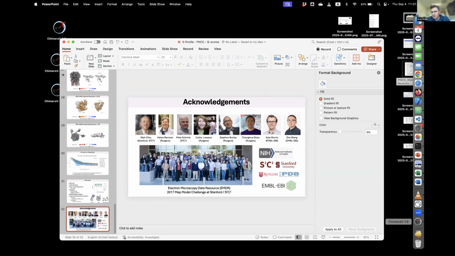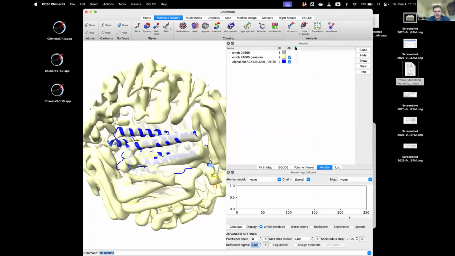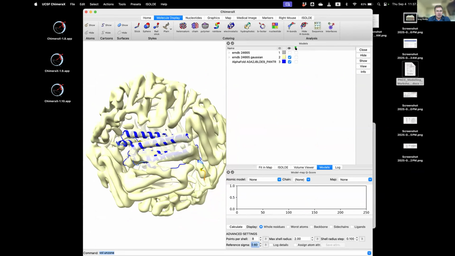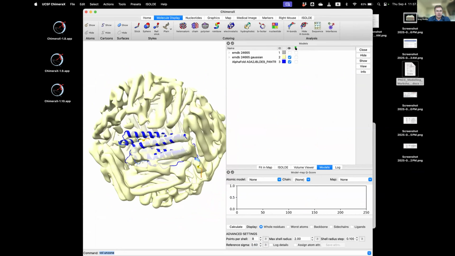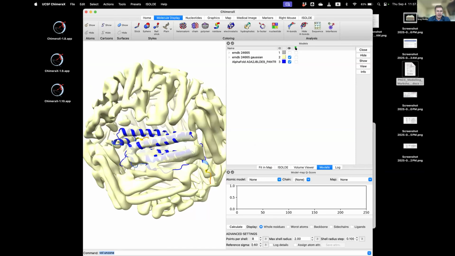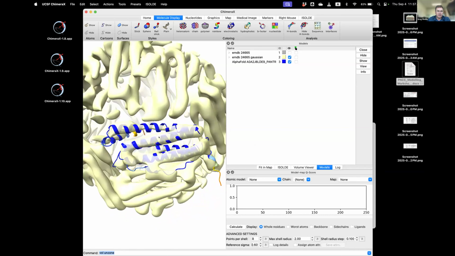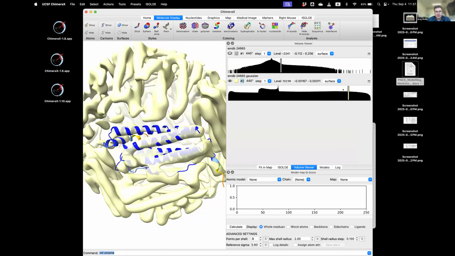I was hoping for more, because I wanted to show you this Q-score plugin in ChimeraX. But that might be enough time. Okay, so here I've prepared this. This is a map. A lot of you will recognize this as apoferritin. I downloaded this map of apoferritin, and I did a quick AlphaFold prediction. So the model is an AlphaFold model, and I fitted it into a low pass version of the map, because if you low pass it, it helps to fit it more easily. So you can see, I think I have the right fit.